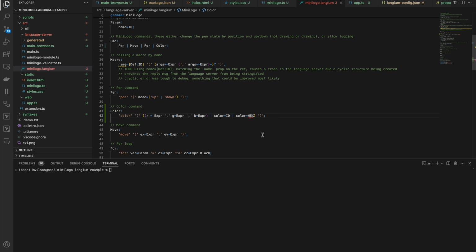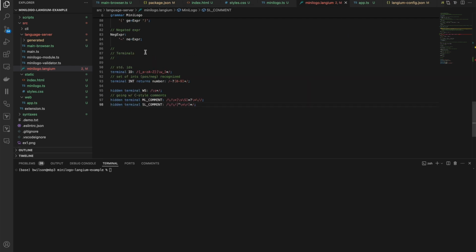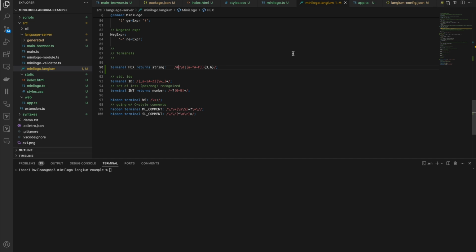Now we have one more terminal that we have to support here, which is hex. And hex terminal is just a way to specify a color in hexadecimal. Now, a key thing is if it wasn't prefaced with a pound, then you'd have to worry about terminal ordering. In this case, if ID could be in some way colliding with this one, put your more specific terminal, that's the subset, first. They will be evaluated in the order they are encountered. Just a heads up. But now that that's in there, we want to go ahead and run Langium generate.